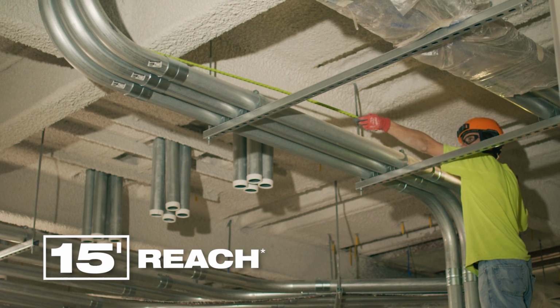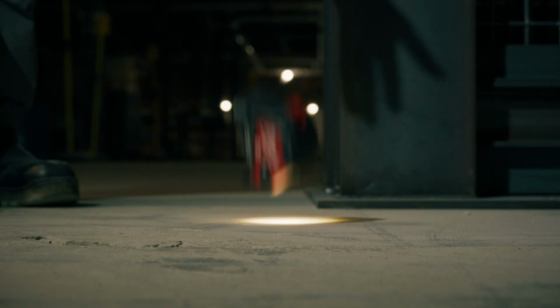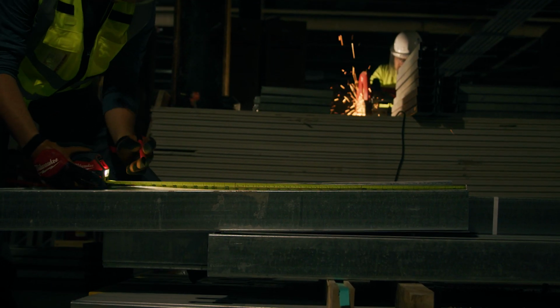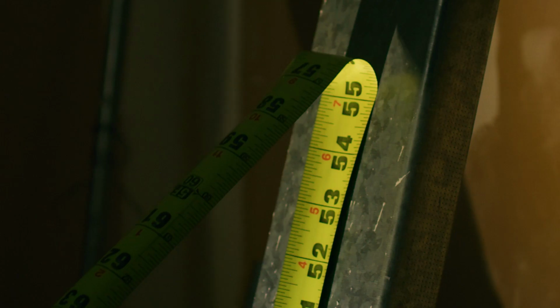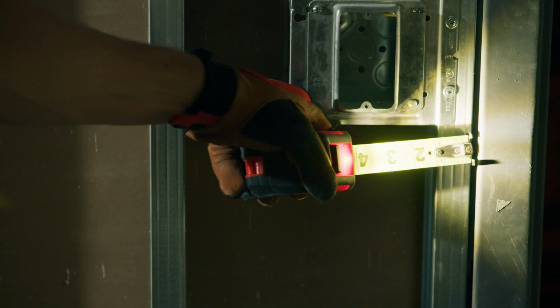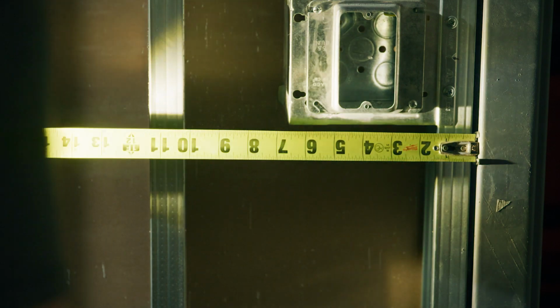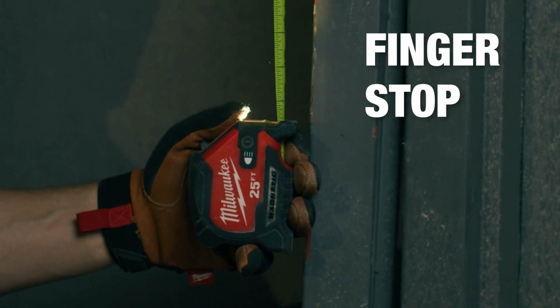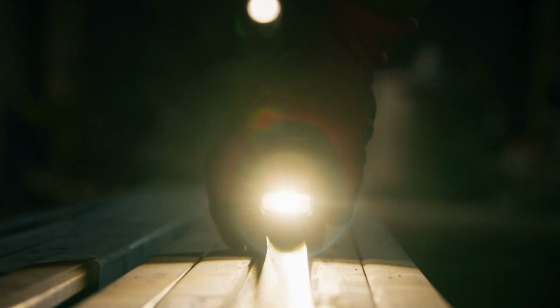the job site. Featuring an impact-resistant lens and frame, the LED tape is constructed to withstand harsh job site conditions. The blade on the LED tape features an anti-tear coating that delivers blade protection through various applications. Our finger stop technology provides greater control of your measurements.